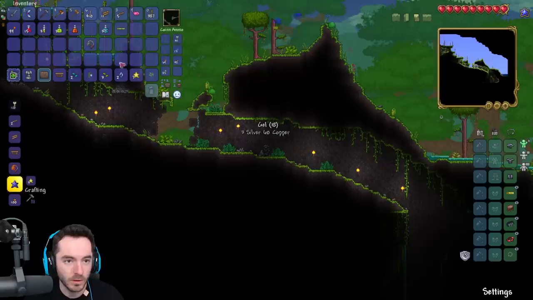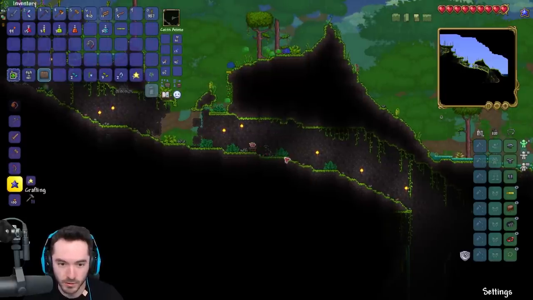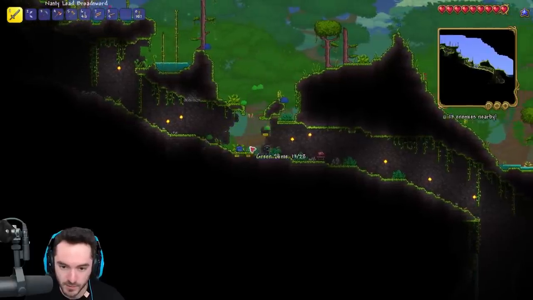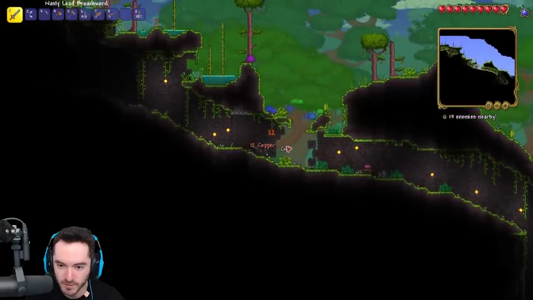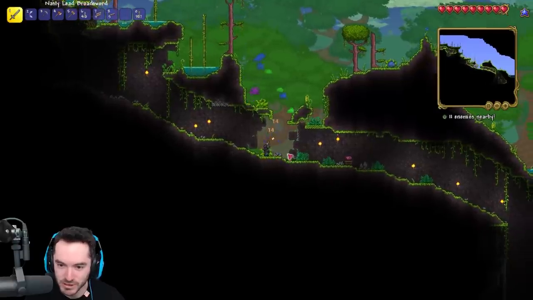Okay, I've got an idea. We're gonna place this down, right? And then we're gonna place the piggy bank on here. And then we're gonna periodically do a quick deposit and get our coins in. And it's gonna be great. Maybe I can just be in here when the King Slime arrives, and then maybe the King Slime won't actually be able to fit, and I'll be able to cheese it a little bit.